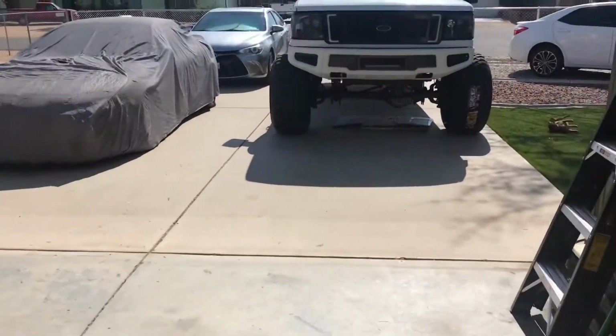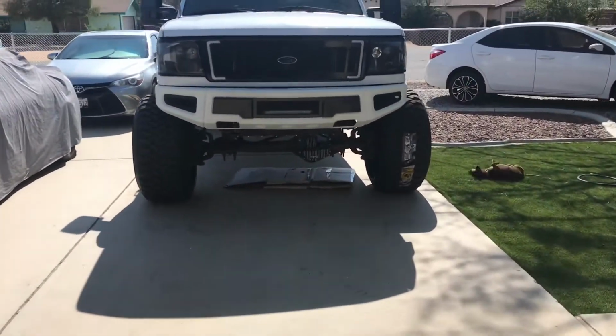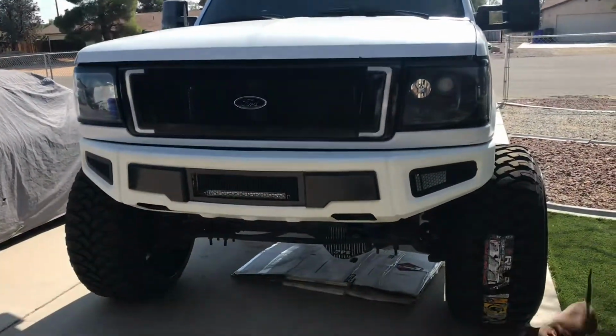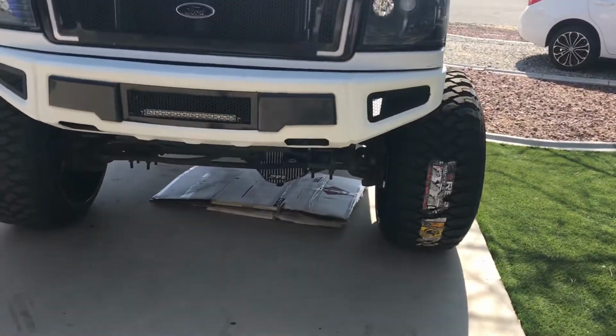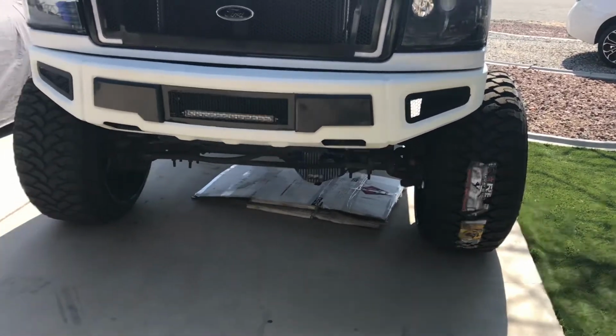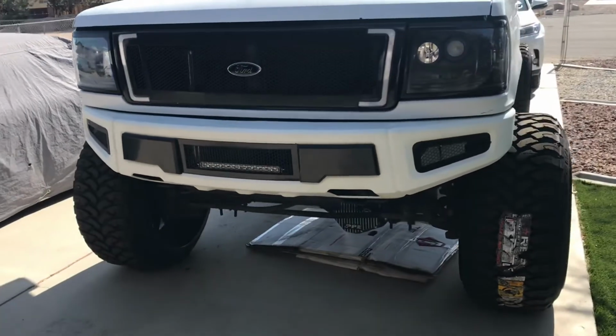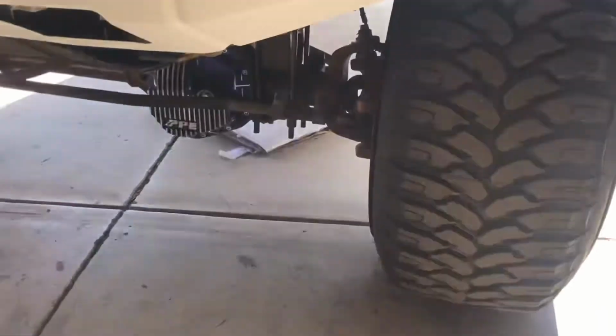So today the name of the game is to get that Redhead steering box on. I've been lagging and never got it on, but with these big old tires, I definitely need that baby on now. So today's the day. Let's get it, dude. So there she is. Now she's got to go in here. Let's look.